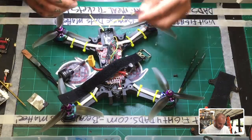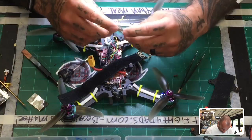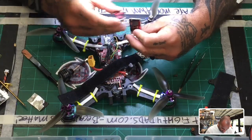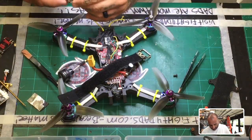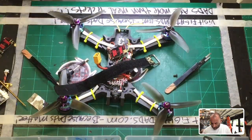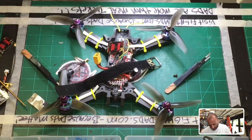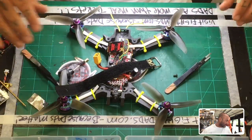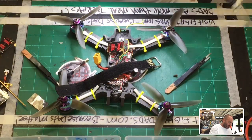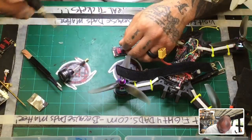No offense to Rush, but I kind of need to know if it happens again — I have to at least tell my customers they need to be prepared for something like that. Let's hope this was a fluke. I will use a smaller antenna just in case that one had too much weight on the end of it, especially when landing hard. But still, I really need it to not break — I don't want that to be a concern anymore.